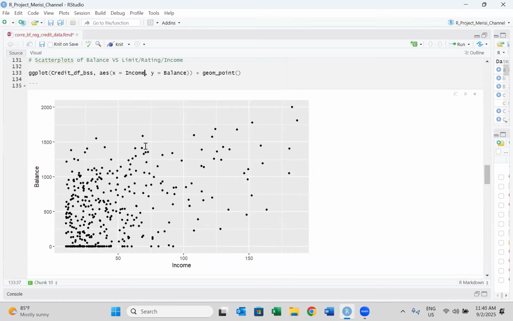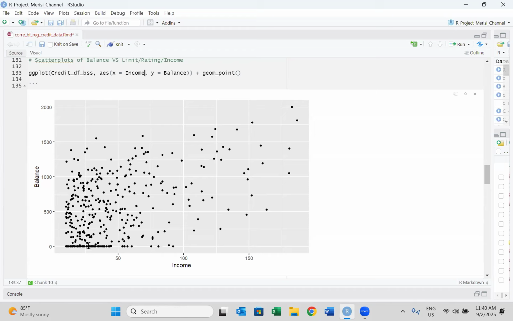Look at this area of the chart. Some people with low income have low balance, but some people with low income have a high balance, like this area right here. That kind of contradicts the positive relationship.